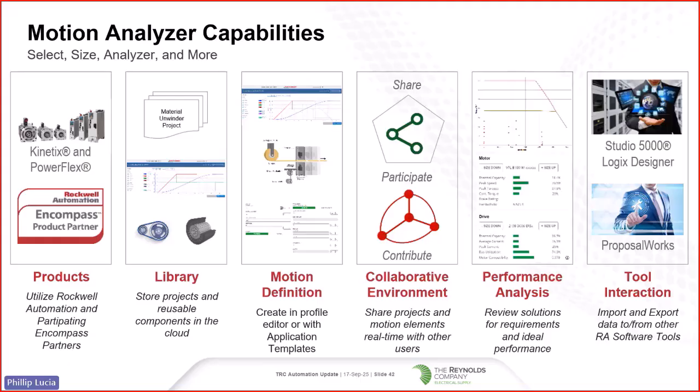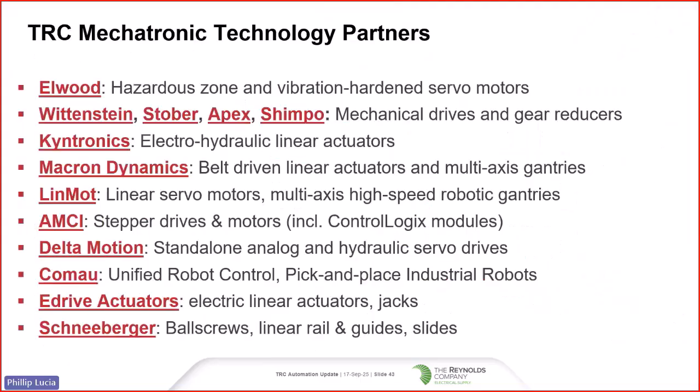And then lastly, Motion Analyzer also has the ability to exchange data with other Rockwell automation software like Studio 5000 and ProposalWorks. Motion Analyzer can exchange motion data with Logix Designer in Studio 5000 and generate a bill of materials with ProposalWorks. It's a powerful tool, and if you're interested in motion sizing, I do recommend you playing with it. Contact me for more help.